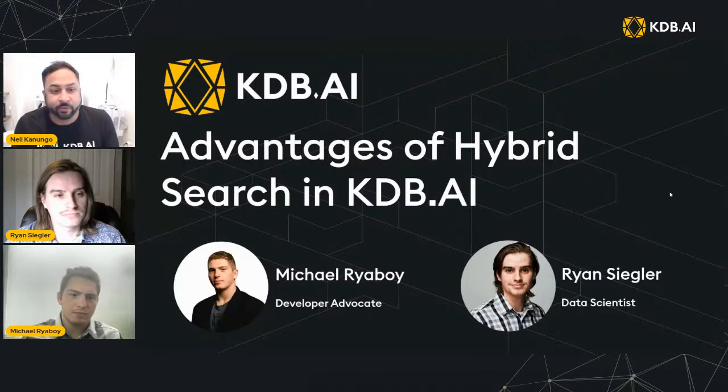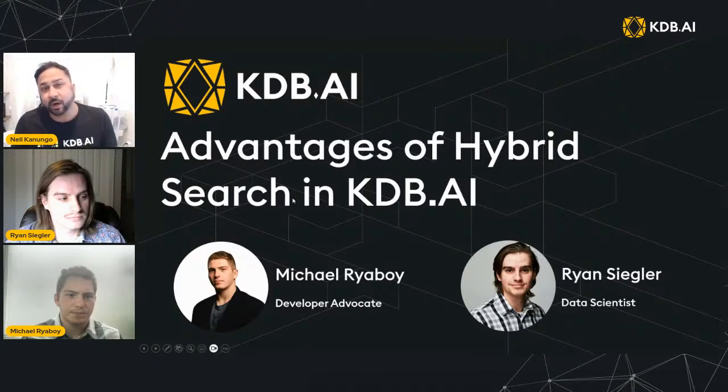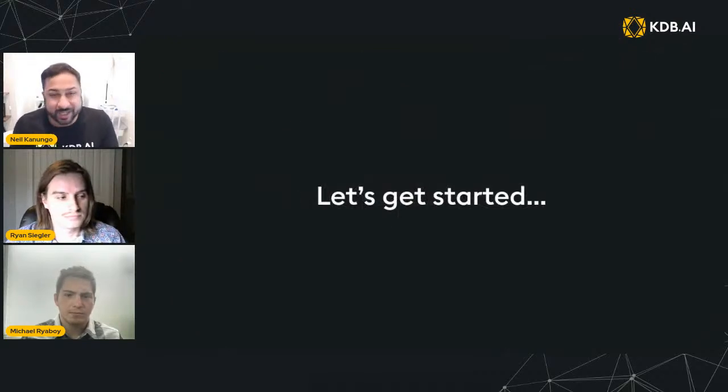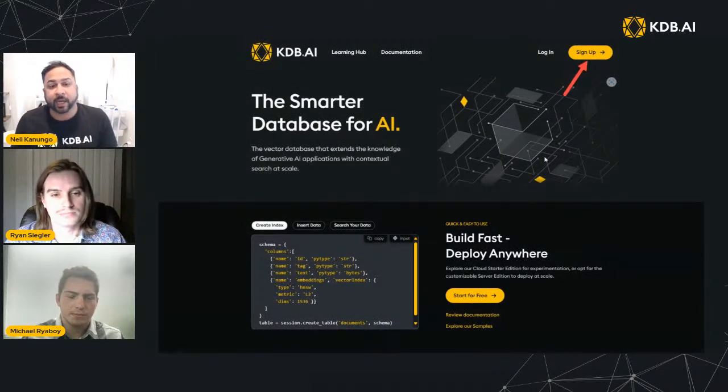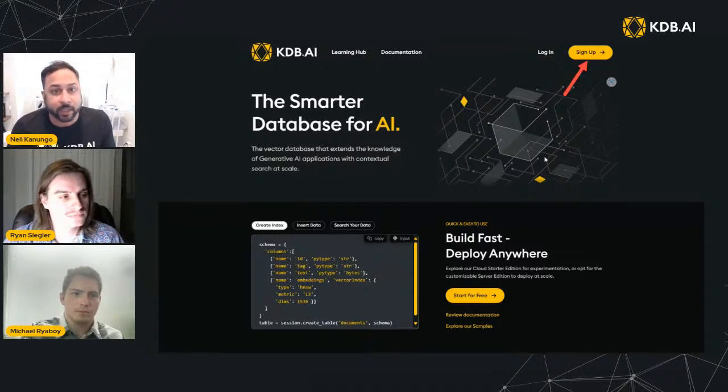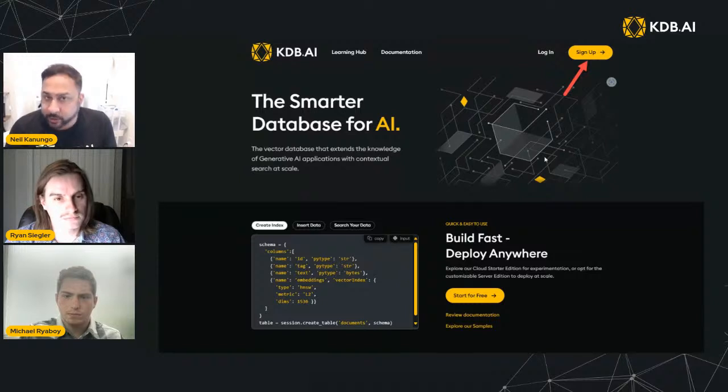For today's session, I just wanted to start with a little bit about who we are and how you can get started. Let's get started with some intro slides as people join, and then we'll get into the meat of the subject on hybrid search. KDB AI is a vector database that's built on the KDB engine. It's a highly performant analytical database, and we pride ourselves on having very good performance, a very strong engine behind us, high scalability, and great for enterprise use cases. In addition, we are very strong in temporal and time series analysis. If you're trying to do pattern matching with structured time series data, forecasting, anomaly detection, we're your go-to.